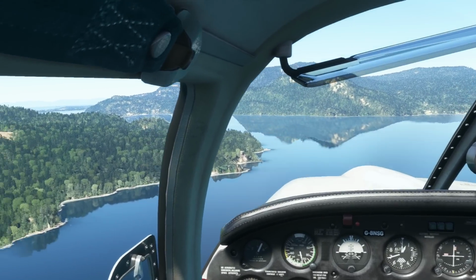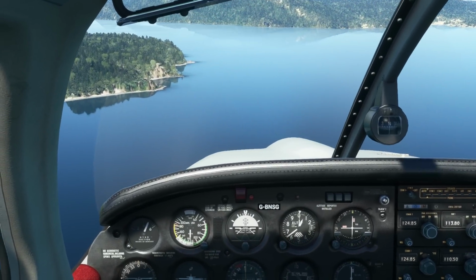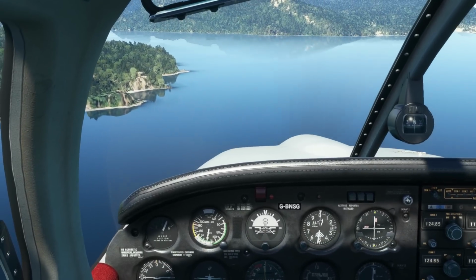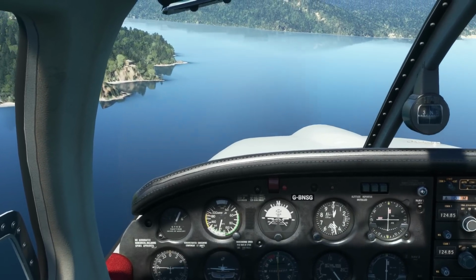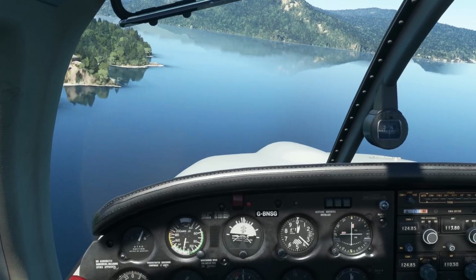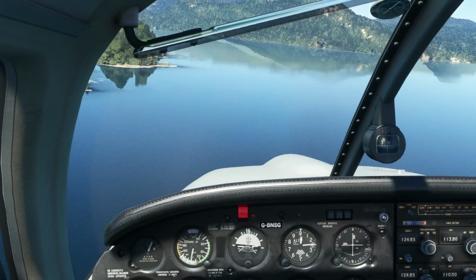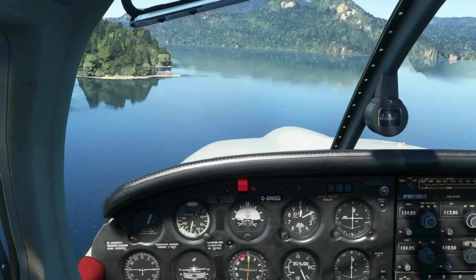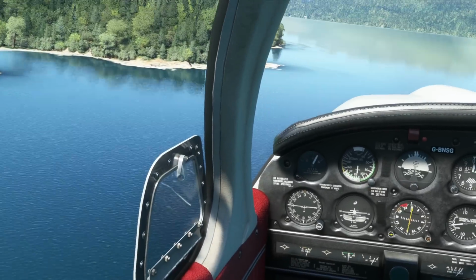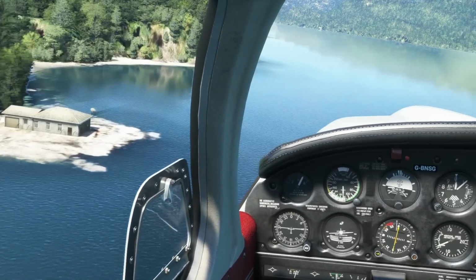If we get a bit lower to the water, is it calm? Is it mirror calm? I think there's a little bit of texture on the water. In that panic, I didn't put the wheels back up either. Yeah, you can see a little bit of texture on the water, but not much at all. It's almost like a mill pond.